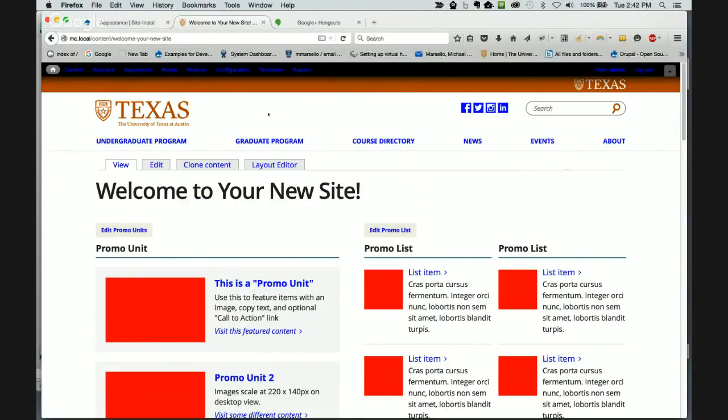Okay, now we're going to hand it over to Mark Fulmer, who is a back-end developer who's been working on the page building functionality in this version of the Drupal kit. Go ahead. Hi everyone, Mark Fulmer here, and I do primarily Drupal development for ITS.